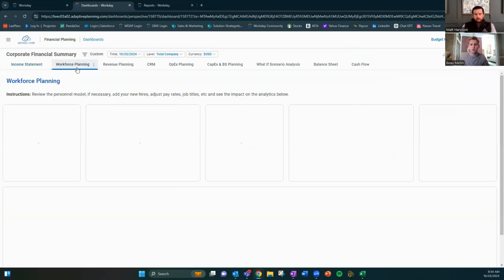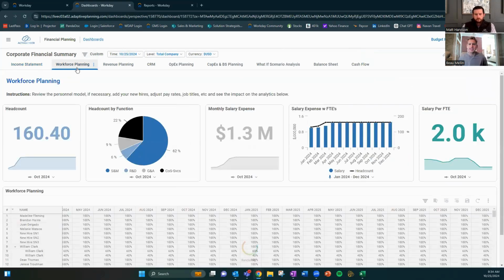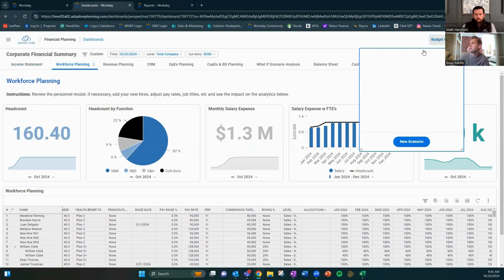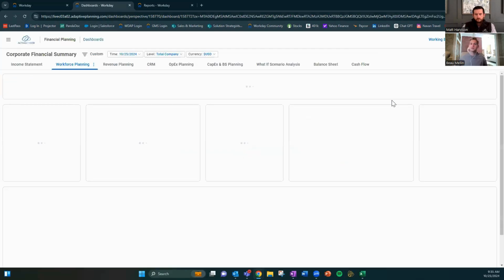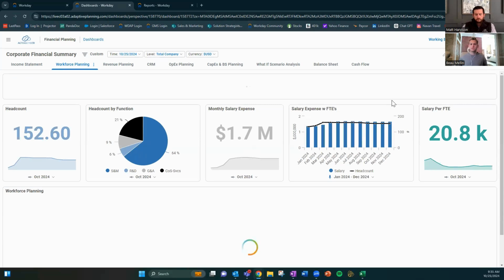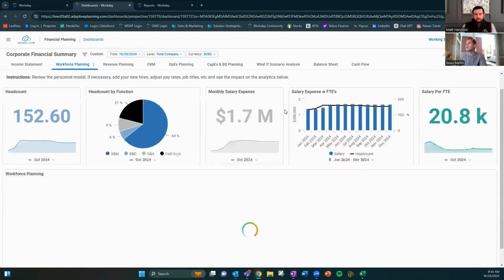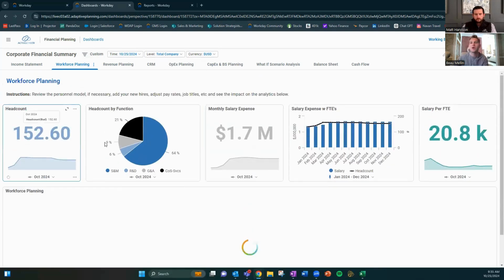Last thing I'll show here before we actually build one out on the fly is some of that active dashboarding in action, right? So the reason we like bringing this in this way is so we can do our planning all in one centralized place. And 95% of the customers we talk to, the biggest driver on the bottom line of their P&L is going to be their workforce. So ensuring that we can have a good gauge into our headcount and take a look at our salaries, our benefits, and taxes is going to be huge.